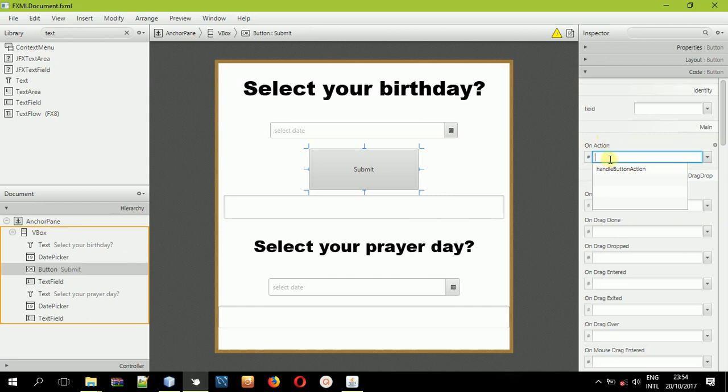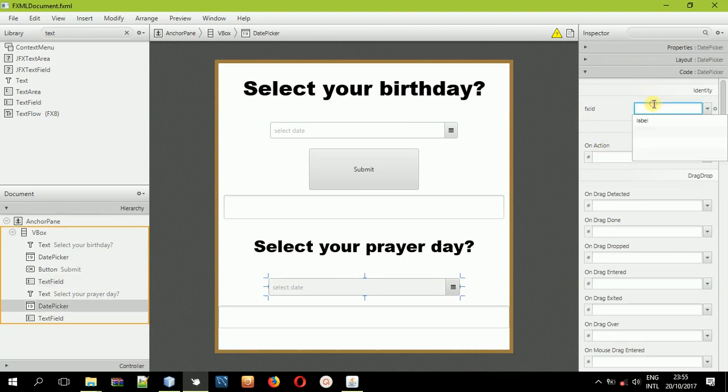So this one will be display birthday, and then the first screen I'll call it screen 1. So screen 1, and now select the second date picker, and then give it an ID like prayer day.